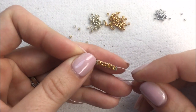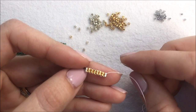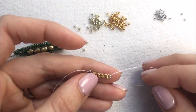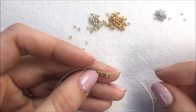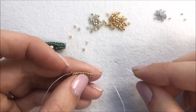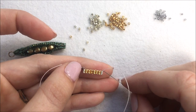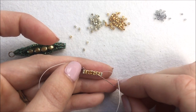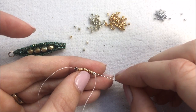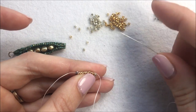Like I said, we're going to learn brick stitch now. Brick stitch is a stitch that as you go naturally gets smaller and smaller, which is going to result in a triangle or a V shape. Whenever you start brick stitch, you always start each row with 2 beads. From there, you add 1 bead at a time. The idea of brick stitch is that the beads are going to sit nice and flat right above the previous beads in the row. I have turned my project over so that my stop bead is right at the top. For my first row of brick stitch, I'm going to add 7 beads. Those 7 beads are going to sit on top of the 8 rows of my ladder stitch.